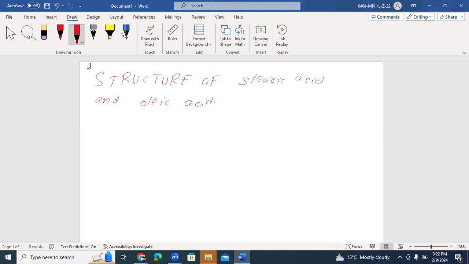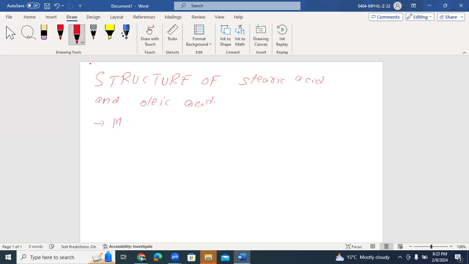Or we can say, if the structure or the tail of the stearic acid or oleic acid is changed in number, meaning a change in the number of carbons, how will it affect the amount of ATP? This is our objective in this part. The first thing you need to understand here is that more hydrogen in the structure of an acid, stearic acid or oleic acid, will produce more ATP.